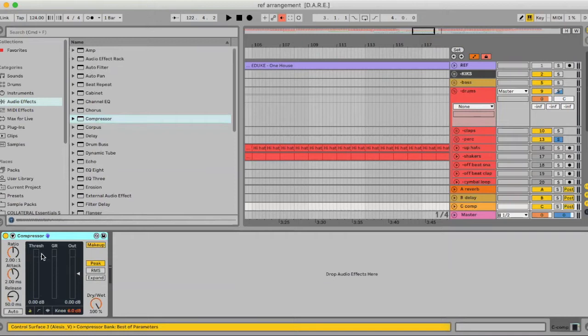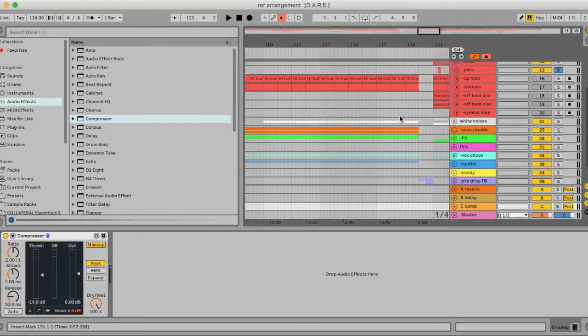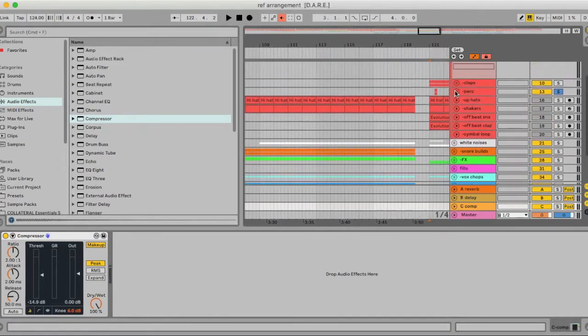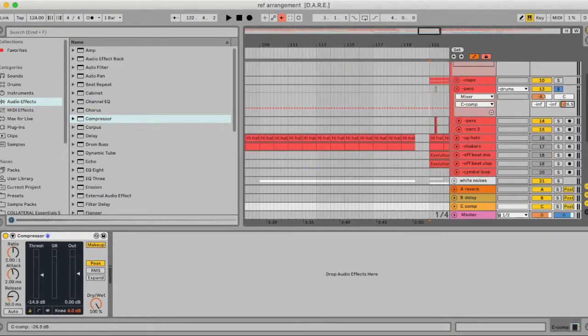Some people call this New York compression. We're going to bring the threshold way down. We're going to drag this in.